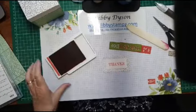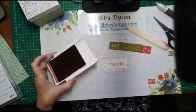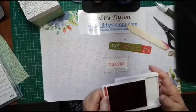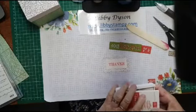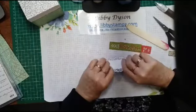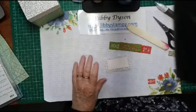Now, I snapped that off because I think terracotta tile is quite a vivid colour on my ink pads, so I'm just going to add some dimensionals to that.